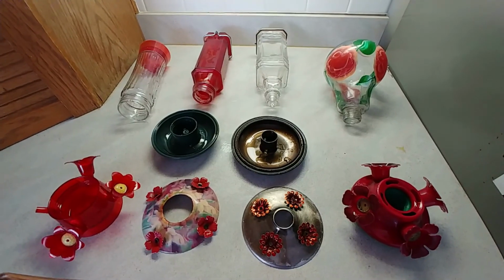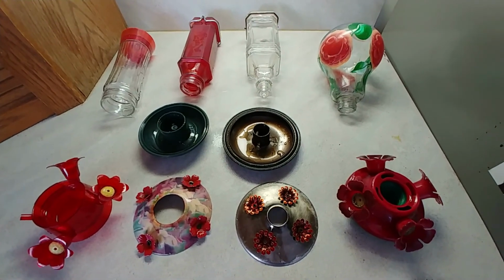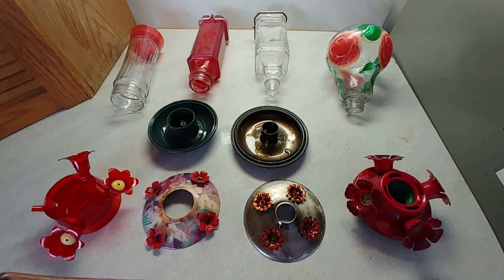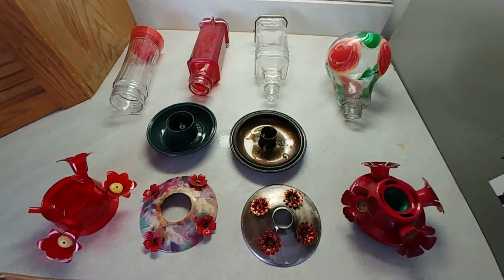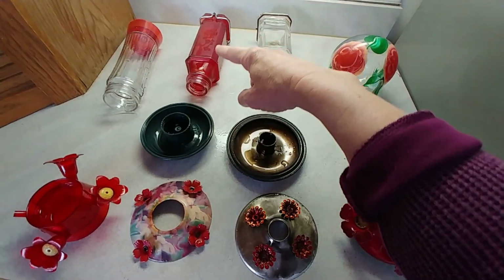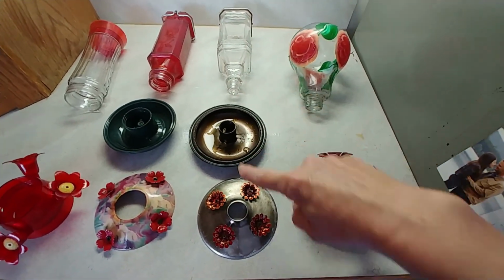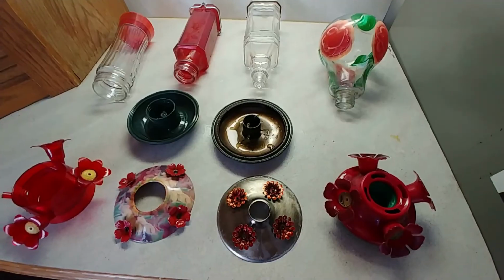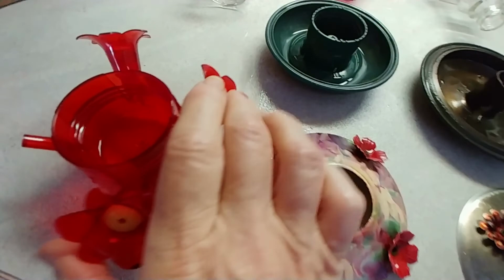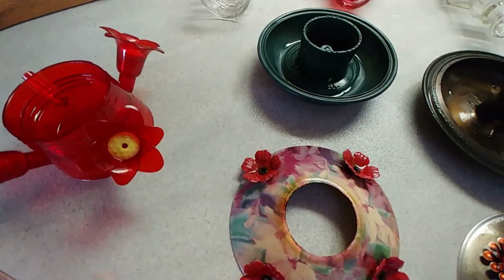Okay. Because I took them apart, Mrs. P decided that I would follow the third grade math strategies for solving a problem. So I was very organized and I put all the parts that go together in a line so that they would match up because sometimes I get confused. I want you to notice something. Do you notice how this one here has yellow right here, just like the inside of a flower?